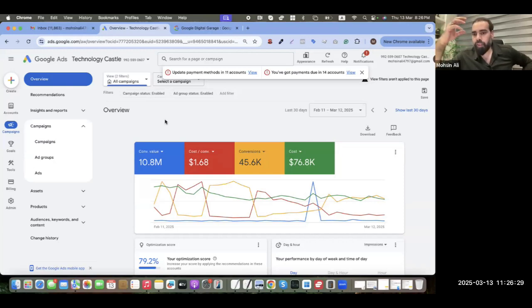So basically, before running the campaign, being a marketer, you have to ask your client for that information first: the customer lifetime value, how much they are charging those customers on average, what their break-even point is, all of that. Because if you don't have that data as a marketer, then how can you run an effective campaign if you don't know about the business break-even and their customer value and how much they are making, their overhead costs and their profit margins?